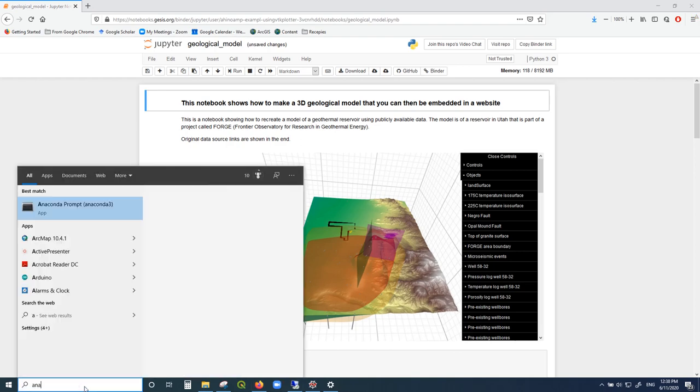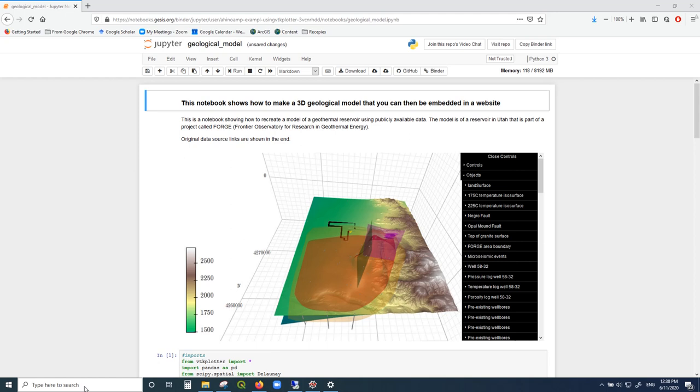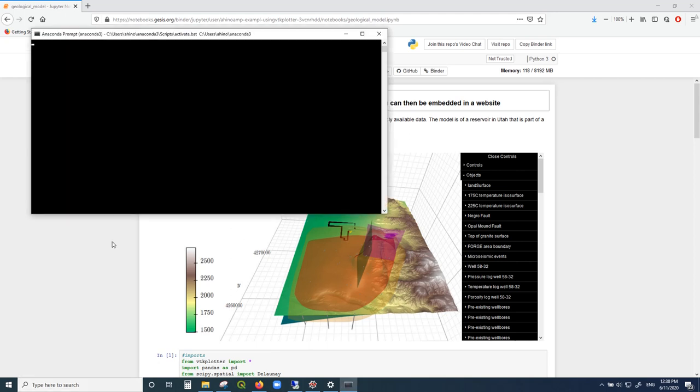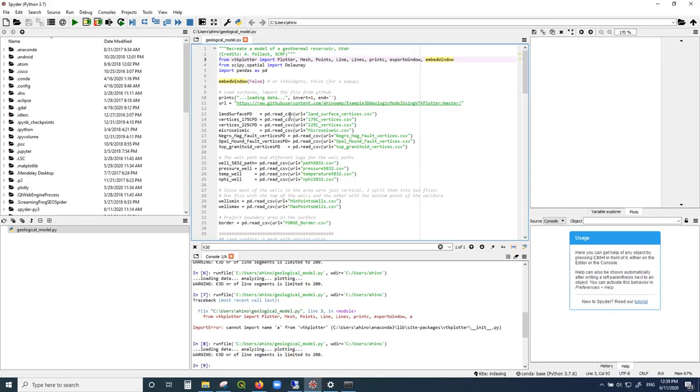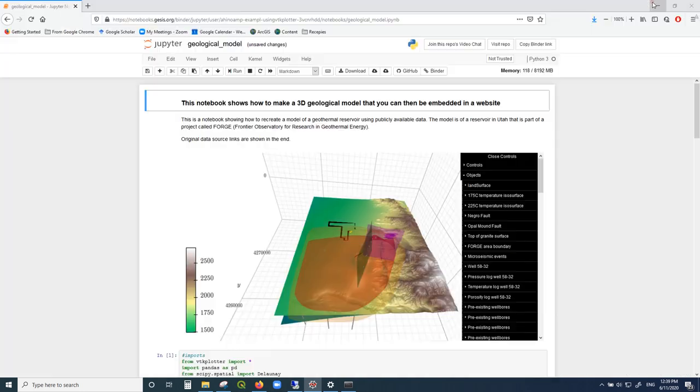So the way you're going to do that is you're going to go into here, your Anaconda prompt, and assuming you're using Anaconda, and then you're just going to go here and do pip install VTKPlotter, okay? And I think for me, it should probably say something like, you already have it. But for you, it will probably download and install it, and then using whatever software you're using for Python, you can then go like this, and you would just insert here instead of URL, you just put your own data in here.